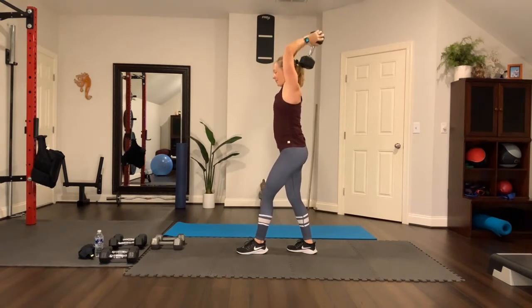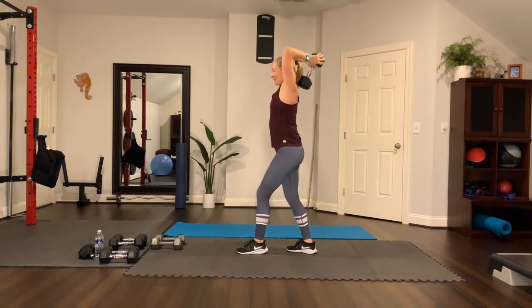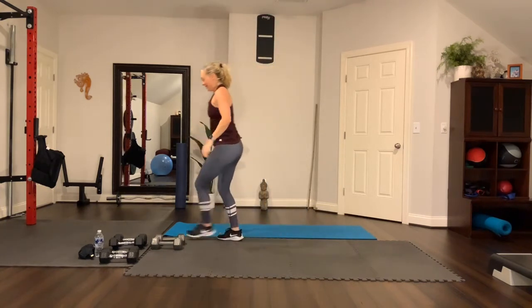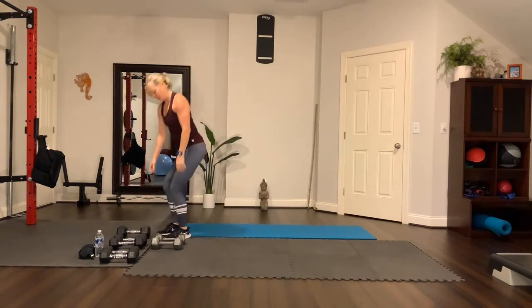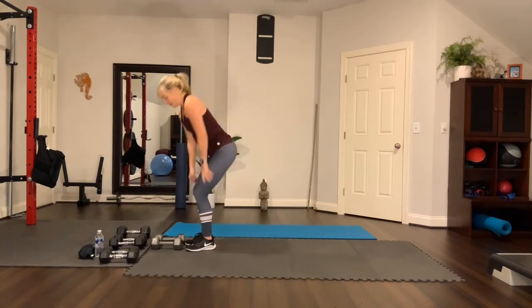Stretch the arms up. Look forward. Don't drop your chin. Lift. Up. Three, two, and then one. Set that down. Rest. Moving on. So single leg RDL.